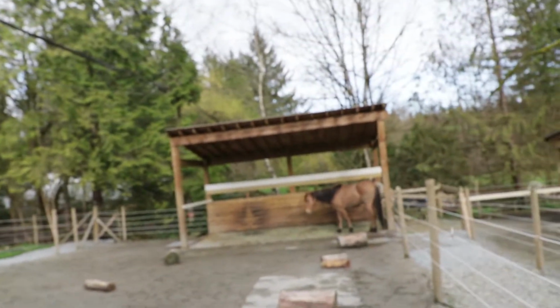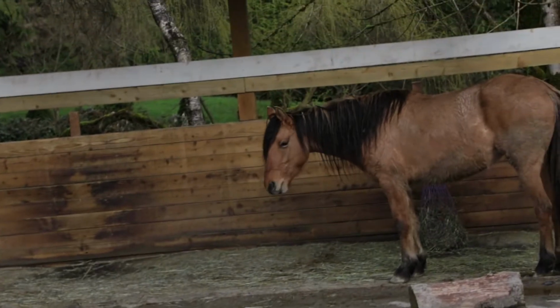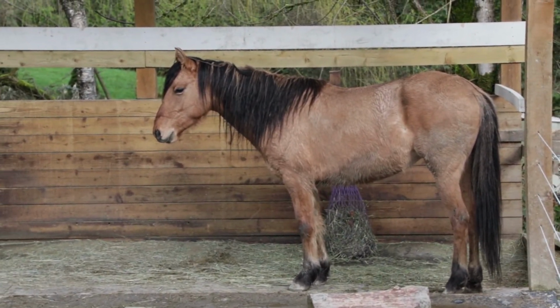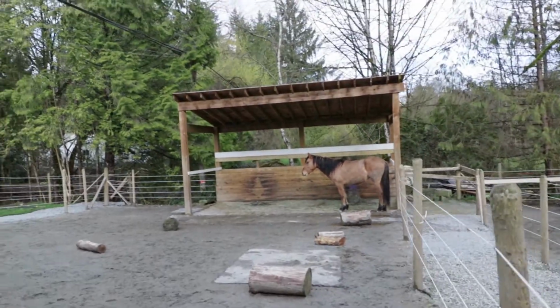So there you go. As you can see, she's got the halter off. It's about time. She looks good. Yeah, it was a good girl. Looks much nicer. It's much nicer. Yep.